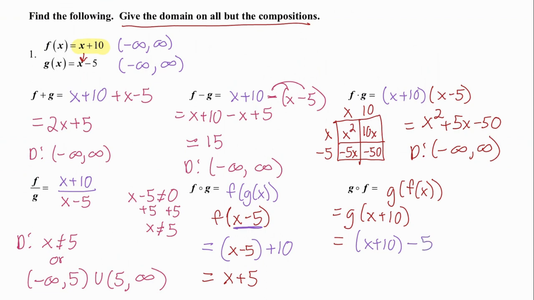So let me try to highlight. So again, this is that x plus 10. This is that function, and I plugged it into g for x. So that's what this is representing, me plugging it in. And so we can again simplify this, and we're going to get x plus 5 again. Now, these two are not always the same thing, so we do need to be careful about it, but they can be. Okay, going on to the next one.